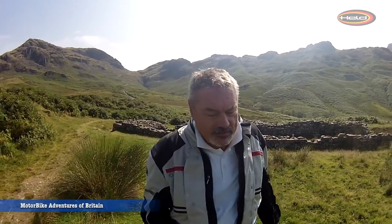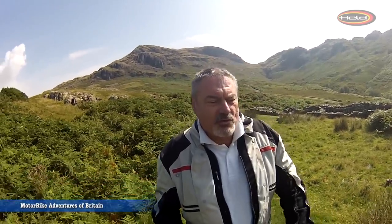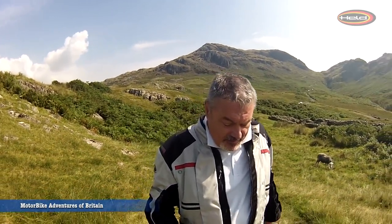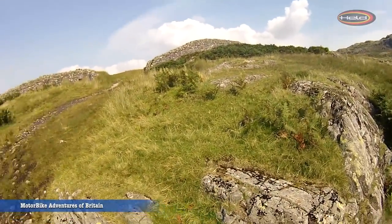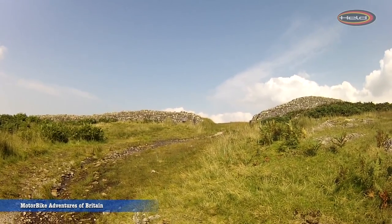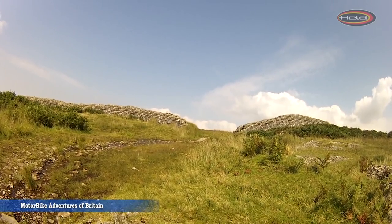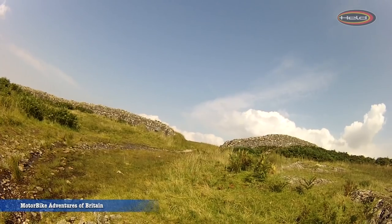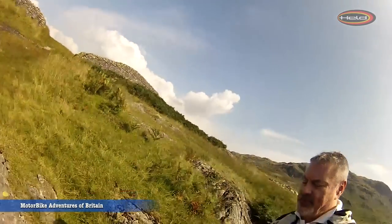So what we're going to now do is go inside the fort. So you've been in the fort getting yourself all sweaty, and you go and have a bath. But the baths that they had, we now know as saunas. How cool is that? And what we're just about to go into is the entrance. And that entrance is called Porta Pretoria. And it's the southeastern gateway, the main entrance into the fort. And the road running through it led to the headquarters within the building. And it was built by Emperor Hadrian in his reign from 117 to 138 AD. That was a while ago, wasn't it?